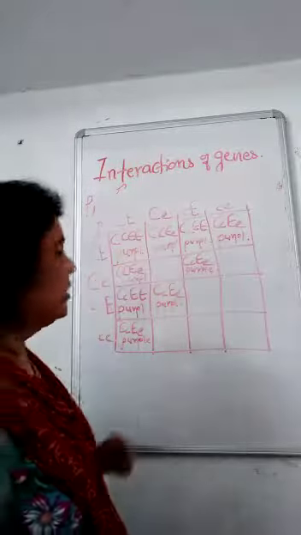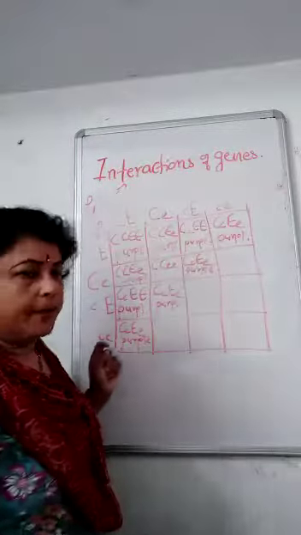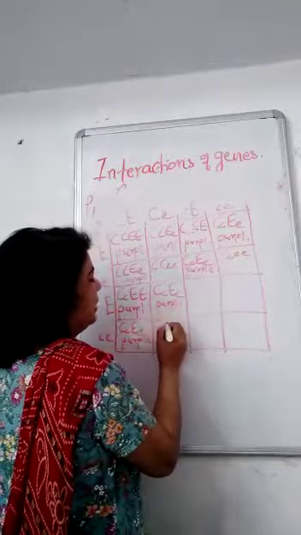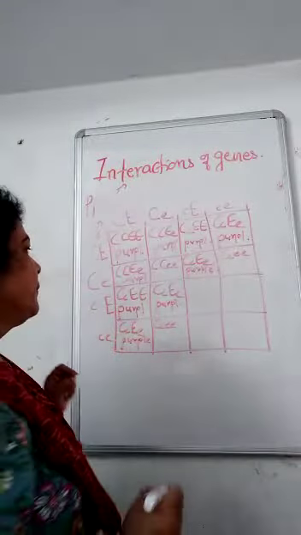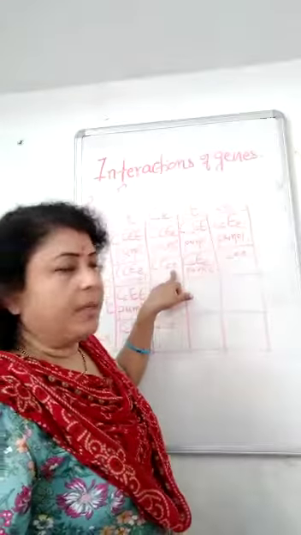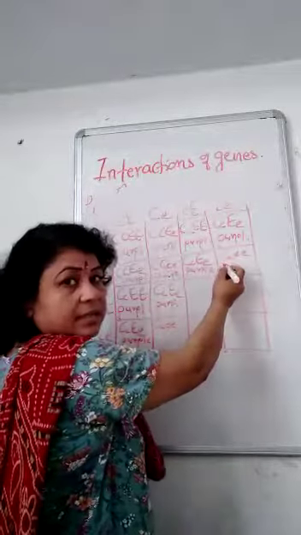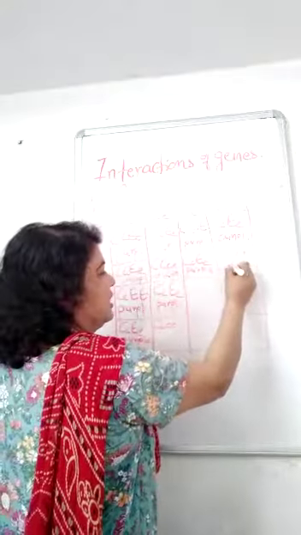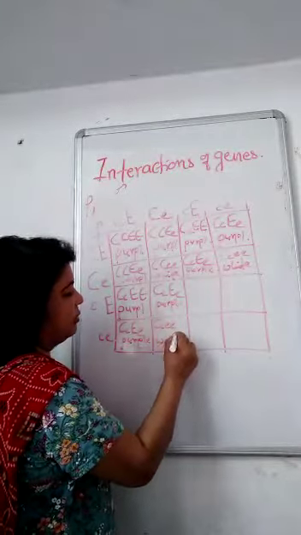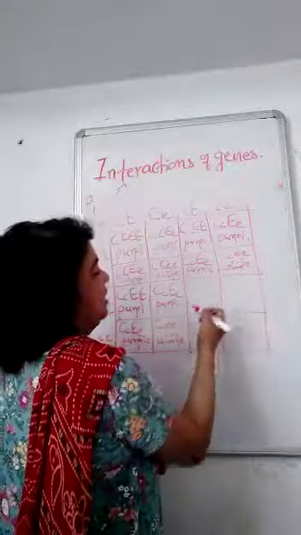But the slight change here, the first allele, that is capital C, small e. Okay. And here capital C, small e, capital C, small c, small e, small e. Okay. So it has only the C in dominant, no E is in dominant condition. So it produces white. It is also only C in dominant, E is recessive. So it is also white. It is also white. Here also the same, C is in dominant, E is in recessive condition. Okay. Then these 3 similar.